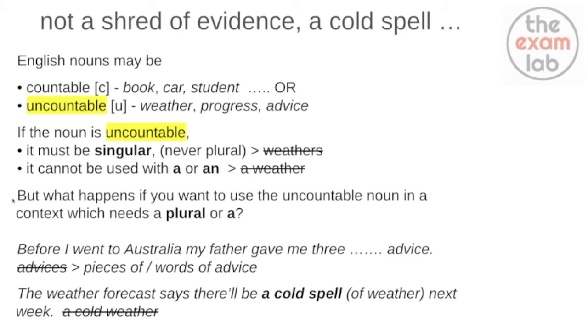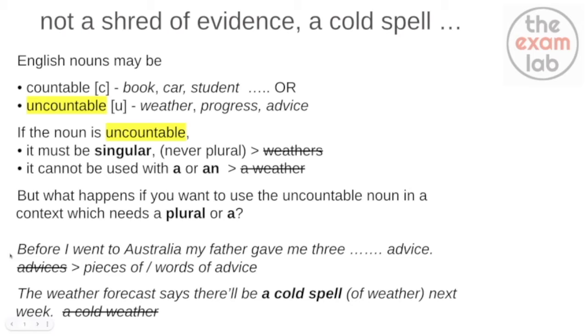But in today's video we're talking about this. What do we do if you want to use this uncountable noun in a context which needs a plural or a singular? So you're not permitted to do it. So how do you get round the problem? How do we fix this problem in English when we're using an uncountable, but we need to make it countable? Let's look at our example here at the bottom.